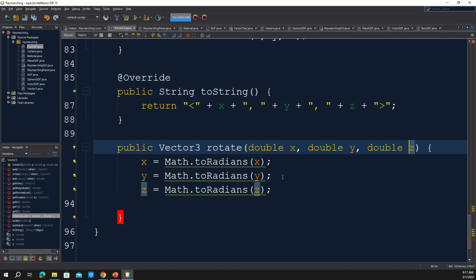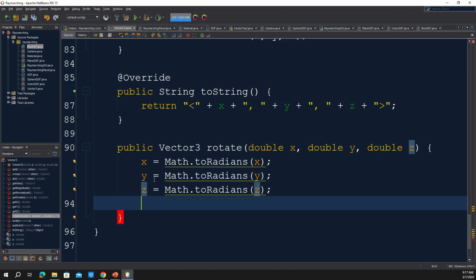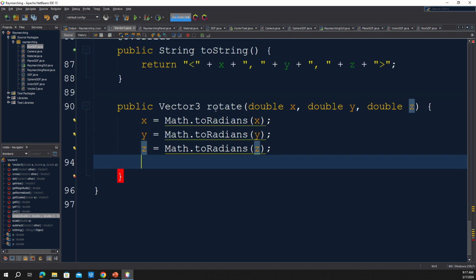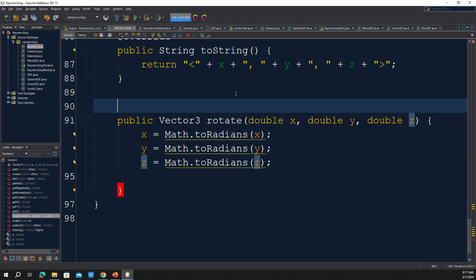So I guess we'll just do it in X, Y, Z order. Makes sense. So we're going to first do the x-axis rotation, and then we'll do the y-axis rotation and the z-axis rotation. And so maybe it'd be better to split that into 3 different methods because it's going to be less confusing that way. So let's do that.